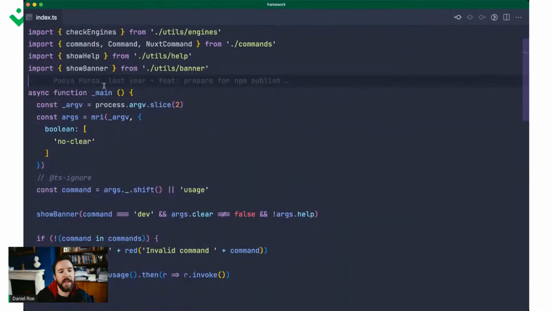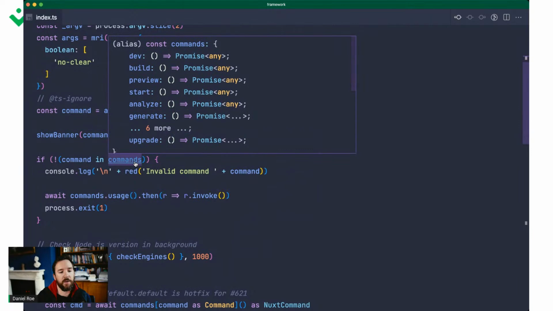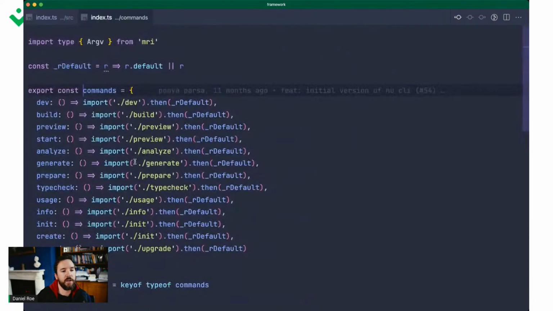So we have this main function, which is the starting point whenever you run a Nuxi command. And all this does is parse your arguments and figure out what command to run. It then picks the command from an array and passes all the arguments to that command. So you can see the different commands that Nuxi has here. And they're all lazy loaded in different chunks when we build Nuxi into a binary. So that means only the code that you need to process the command you're doing is loaded.